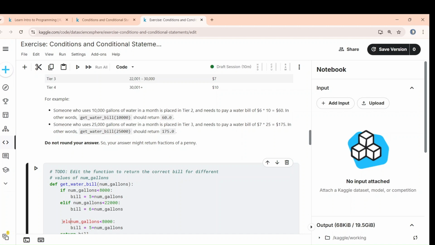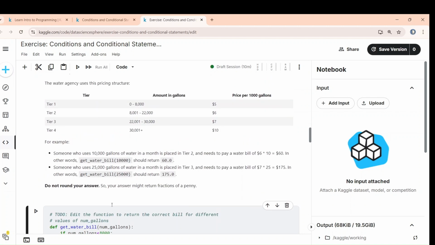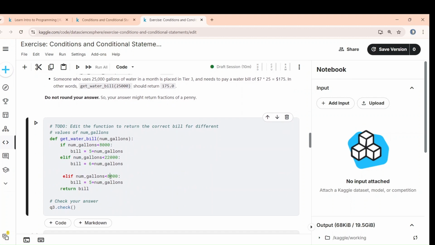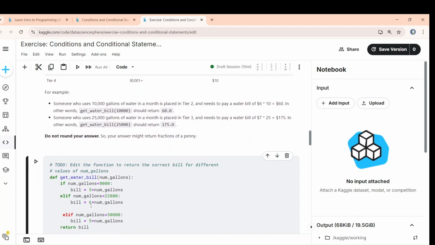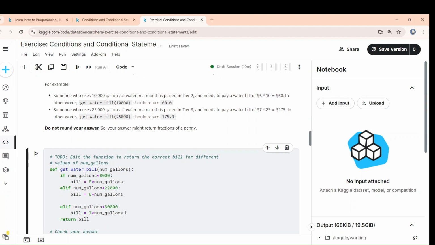Again you have to give else if statement. If it is less than, next one is 30,000. So I'll write 30,000. Then what will be? 7. So it will be 7. Okay. Why is it showing red? Because of an indentation problem. You have to keep them in proper indentation. Okay. Now when it is done, next is the else part.